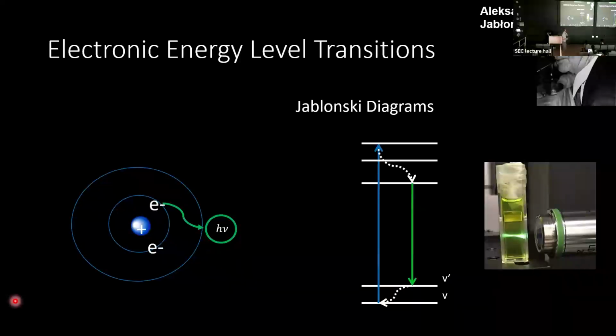So in my original cartoon, I cheated a little bit. I sent in a blue photon and I got back out a green photon. But physics says we need to do conservation of energy. So what happened to the energy difference between the blue photon and the green photon? So in the Jablonski diagram, I've added in these vibrational energy levels, and we lose a little bit of vibrational energy due to heat. You can think of it as heat. And so that loss of energy corresponds to the difference between the input energy of the blue photon and the output energy of the green photon.